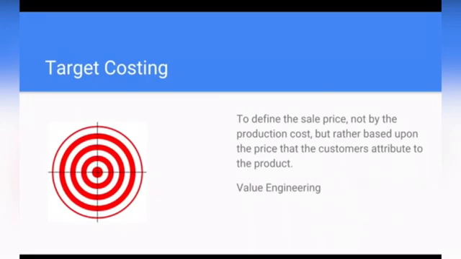One part of target costing is value engineering, and value engineering is a process where you determine if the product is being produced at its lowest possible price. This is usually implemented when 20% of the prices have been incurred.